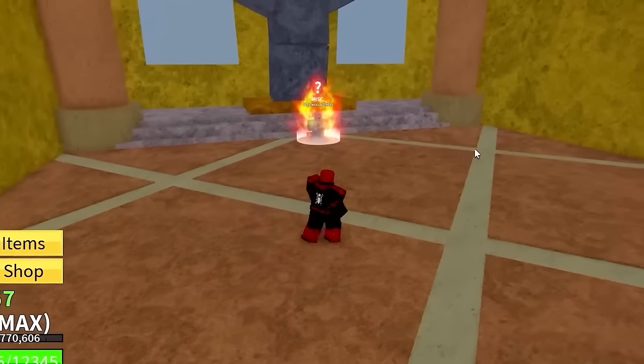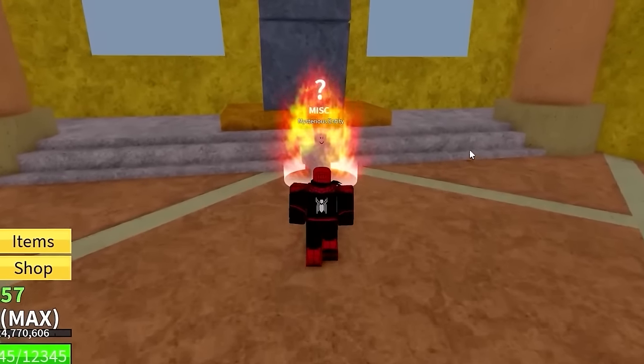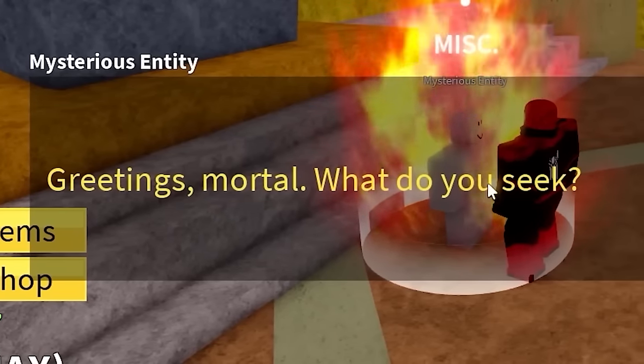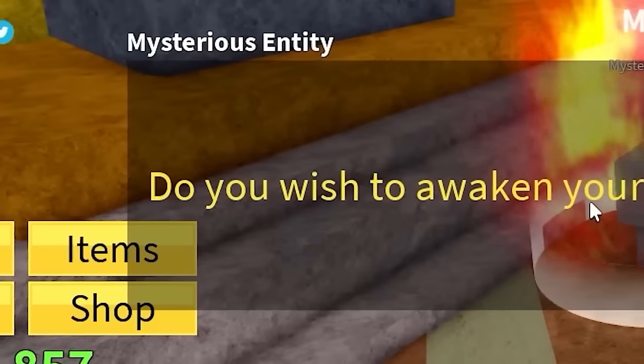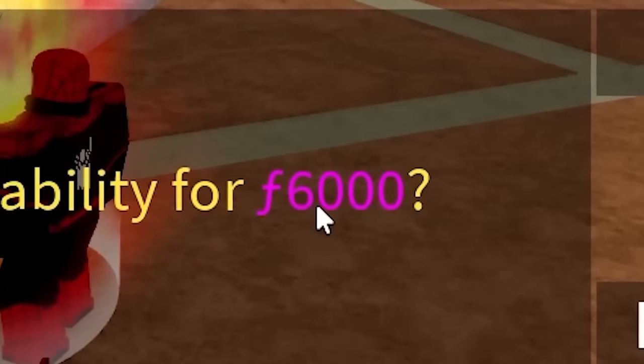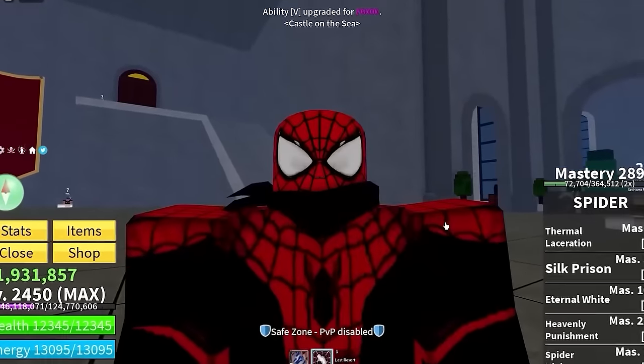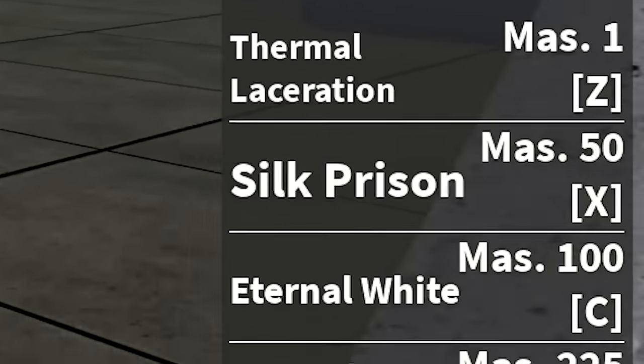All right, let's see. All right, mysterious entity, give me my final move so I can become Spider-Man. Greetings, mortal. What do you seek? Ascension. Do you wish to awaken your V ability for 6,000 frags? I am going broke. This is bad. But of course, there we go. We have now become Spider-Man with every single awakened spider fruit.